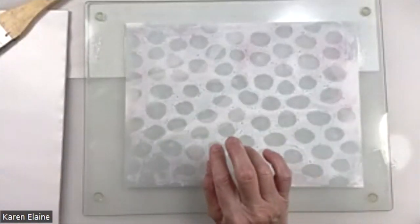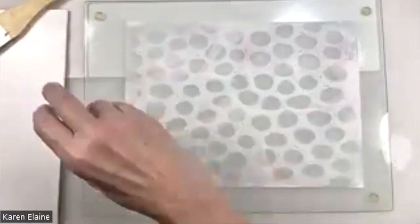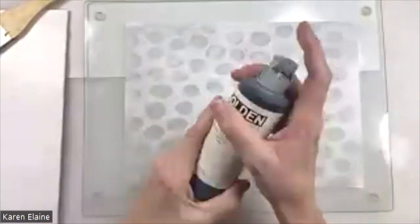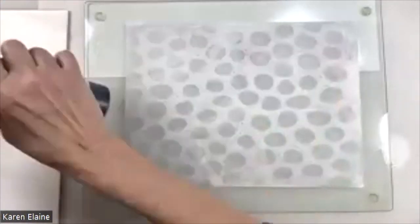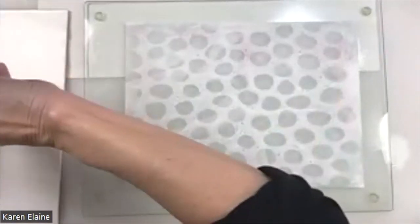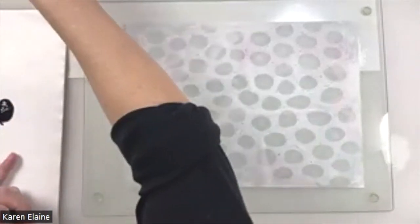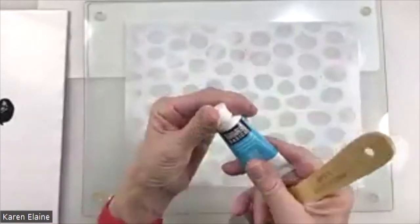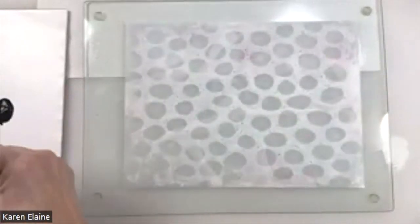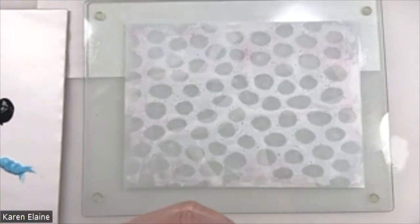Now, since it's the holidays, what do I want to pick? I think I'm going to try this just because I love this Payne's gray. It's not a black, but it's a very blue black, and I think it's so pretty. I'm going to put some of that in there, just a little bit. I probably put more than I should have. I'm also going to use some heavy bodied blue because I like blue. Why not? Blue and white and kind of a Payne's gray. There, just a couple colors.